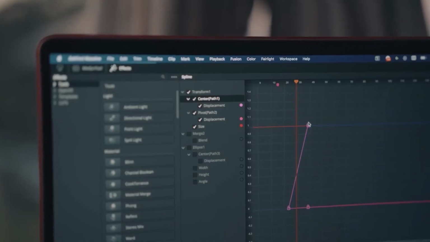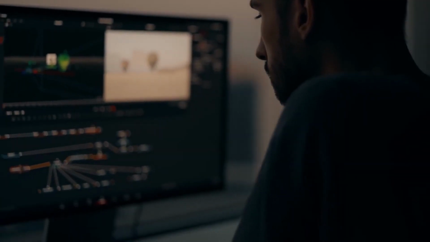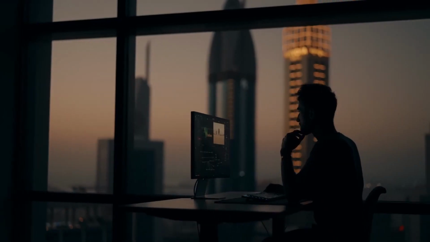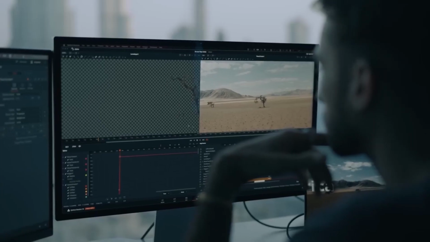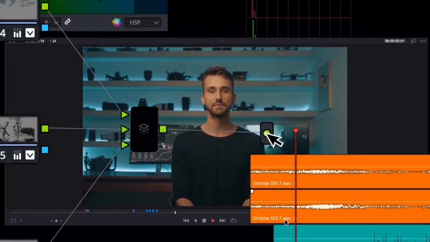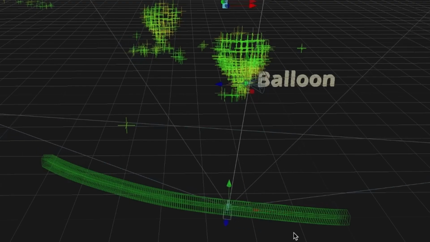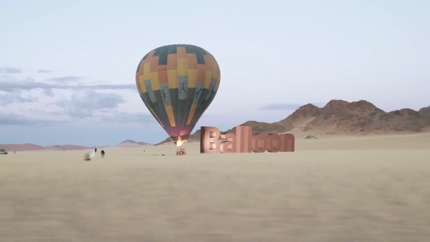Now, I do know that learning the node-based compositing software does have a steeper learning curve because there's more rules you need to learn first before you can start to flow in the software. But personally, I do think it's worth it to invest the time into learning because it'll just level you up to a whole new level as an editor. Just like After Effects, there's an endless amount of possibilities within Fusion, and I don't know all of the features of both of these programs, but I continue to learn and grow as I work in them more and more.